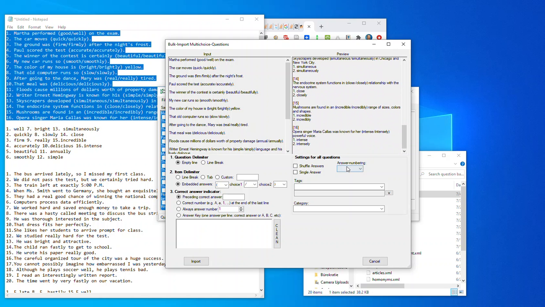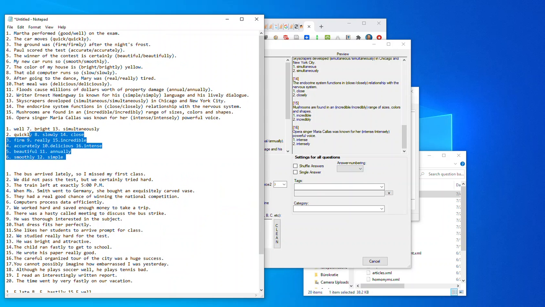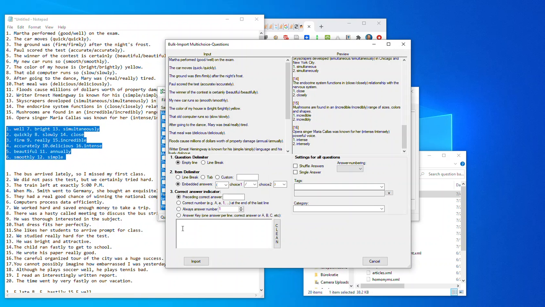So now I could import everything, but I still don't know which choices are the correct ones. Lucky for me, I have an answer key over here that I also found online. Copy that, put it in here, paste. The problem here is that the answer key comes in columns, so it's a total mess. 1, 7, 13, all in one row. I need to clean this. I click this button and they're all sorted, and the numbers are gone, and it's 16 questions and 16 answers here. These are the correct answers.